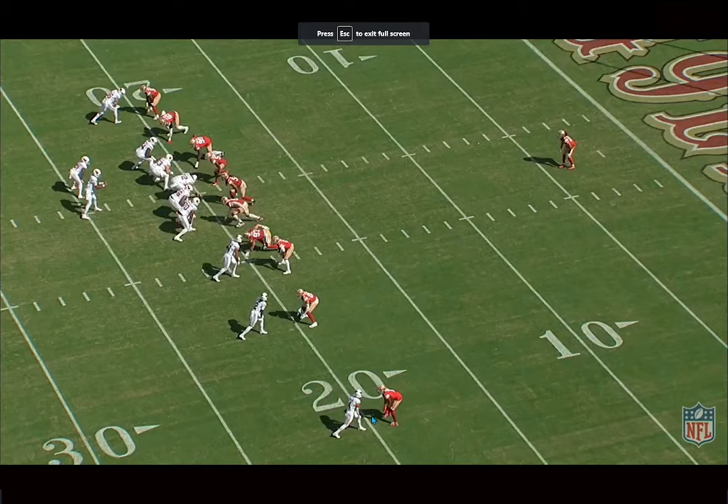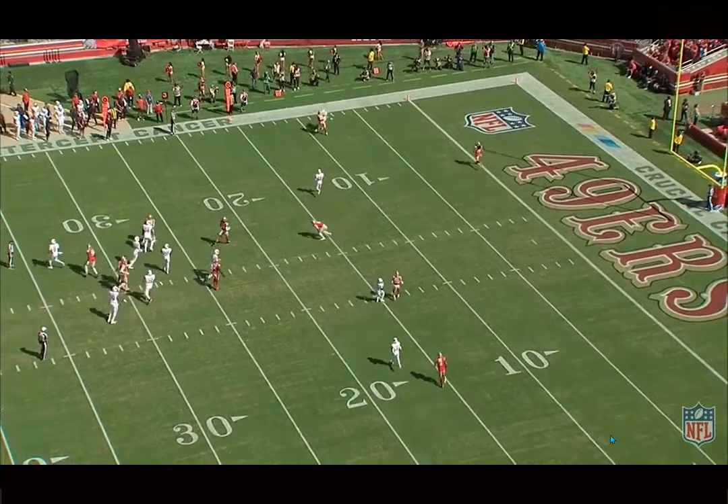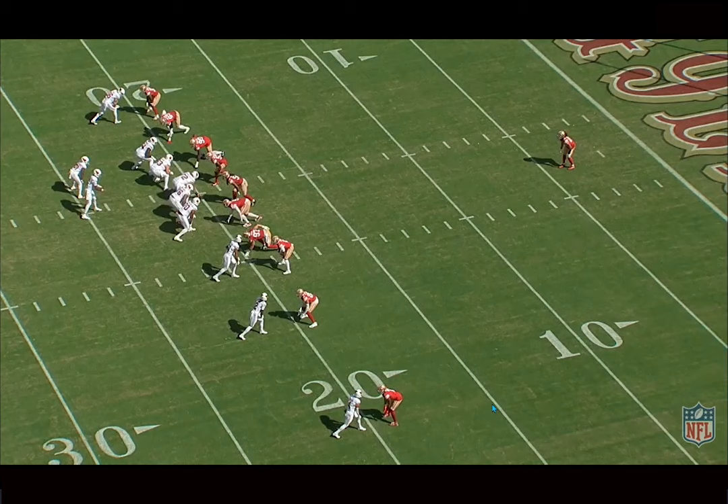I love seeing reps cover one, man-to-man. Look at the receiver and what they do in those situations — that's how you can really tell how they're looking. When they come open and have a touchdown versus zone, those things are good to see too, but I really want to see them beat press man-to-man.